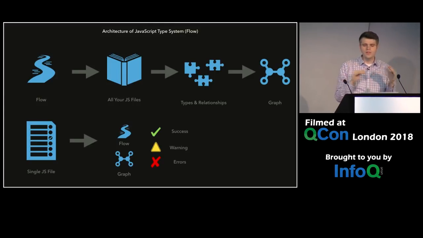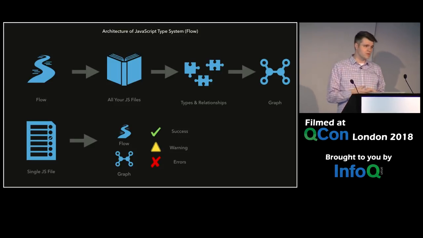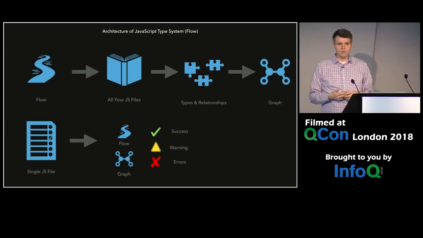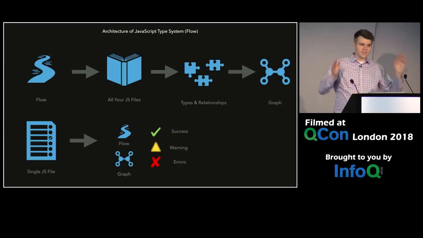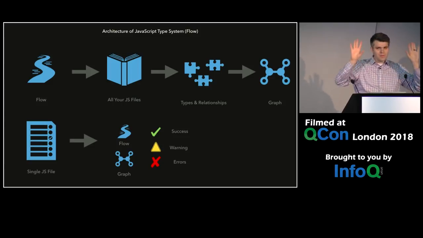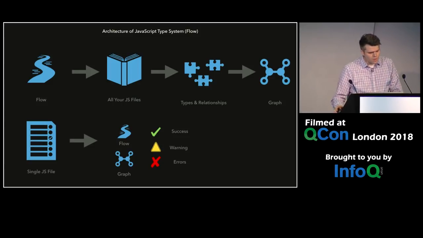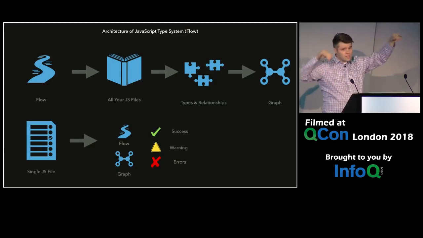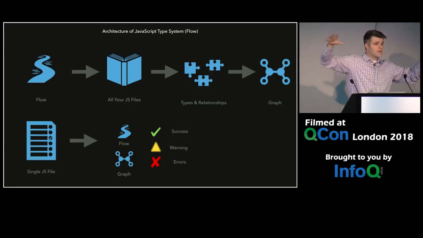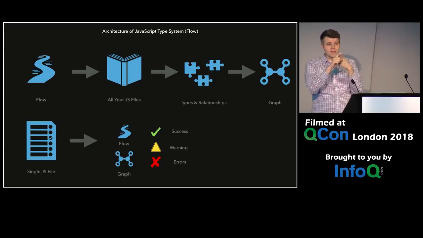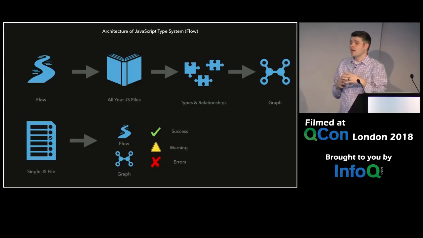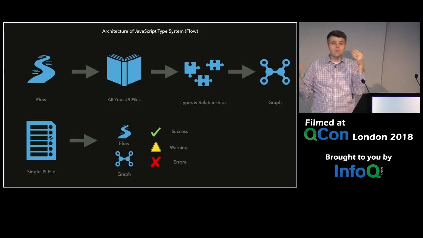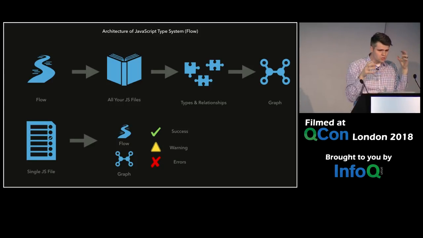Let's look at Flow. This is like a really bad diagram of Flow's architecture. And I never asked anyone that works on Flow if it's actually how it works. It's my understanding. But I think for the point, it should be acceptable. So Flow basically reads all your JavaScript files. It looks in your node modules folder. It looks under your covers. It looks in your shoes and your closets. It grabs all the JavaScript. It grabs JSON files that it can find. It's kind of annoying at how much it tries to read into everything.